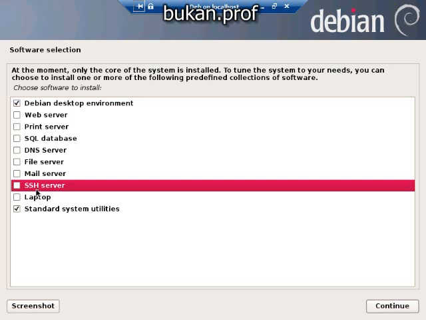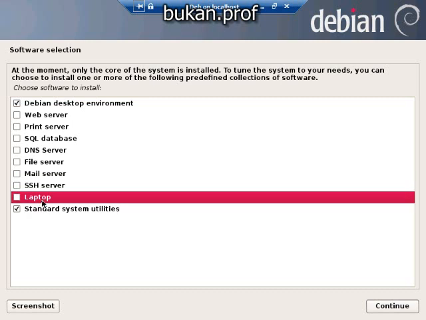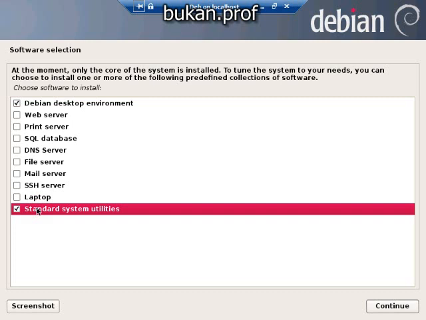SSH, I never use this. I still don't know how to use this option. While this option gives you information that Debian will be installed on a laptop.